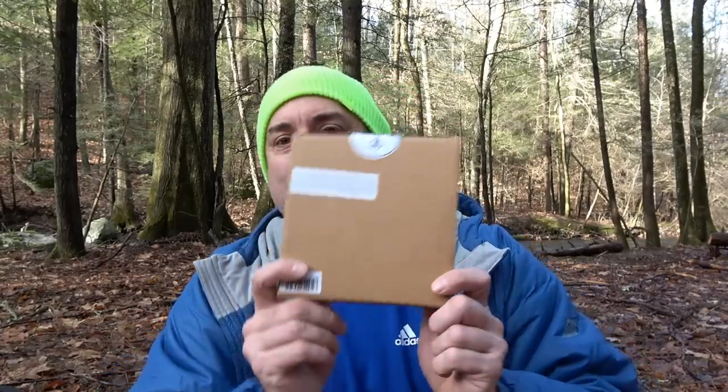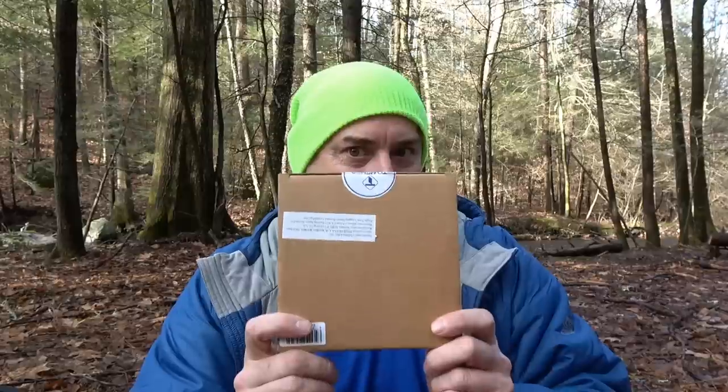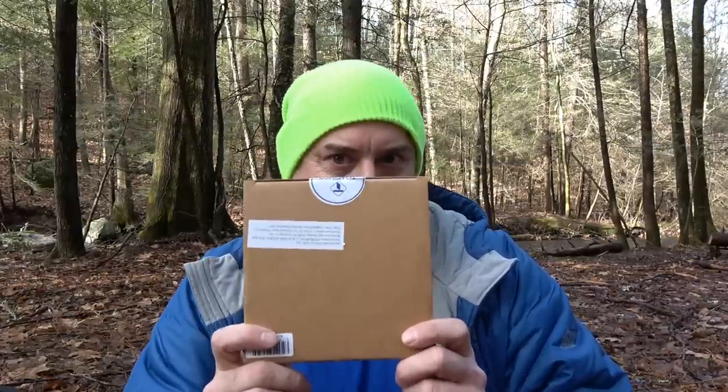So what are we doing today? Well, today we're in the woods and we're gonna talk a little bit about ultralight fry pans and a new one I picked up on eBay from Tomshoo. We're also gonna see if it can hold up to the most important test of all, frying the sacred bacon.